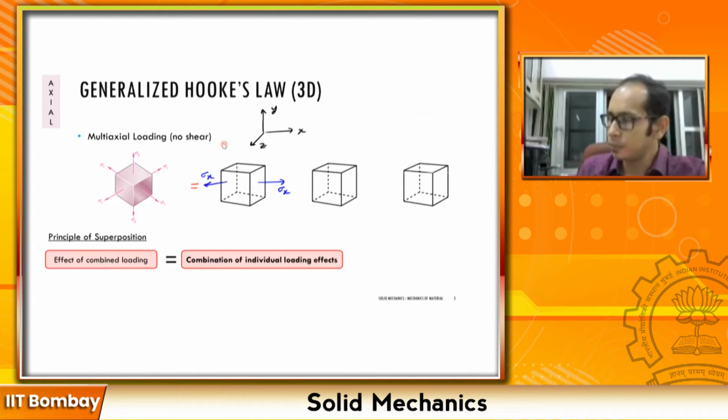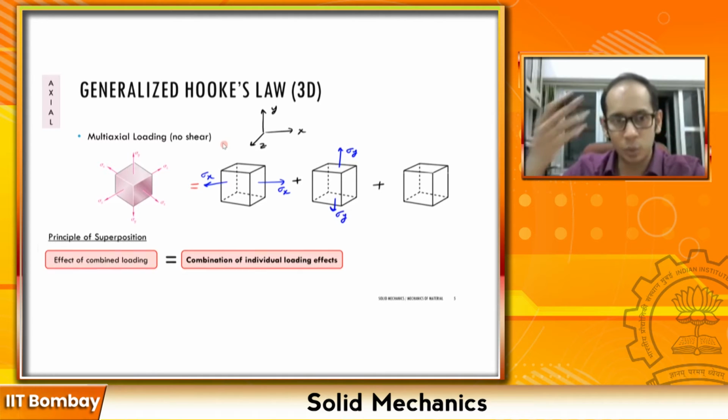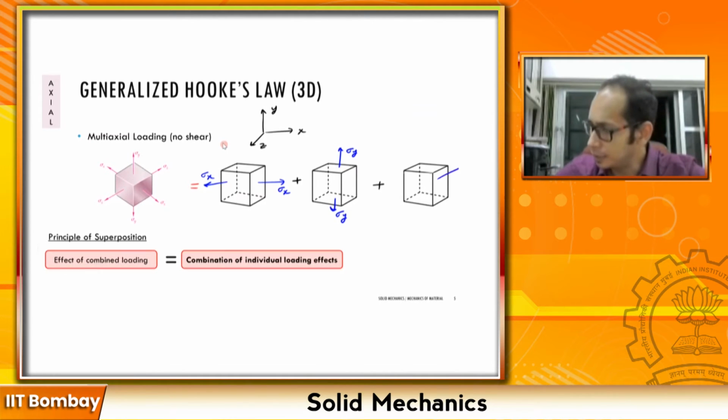over here, right? And it is going to be plus, I am going to apply my sigma y, right? Plus the third one, the only one that is left, that is my sigma z over here. Yeah. So essentially what I have done is that I have taken this one, right?